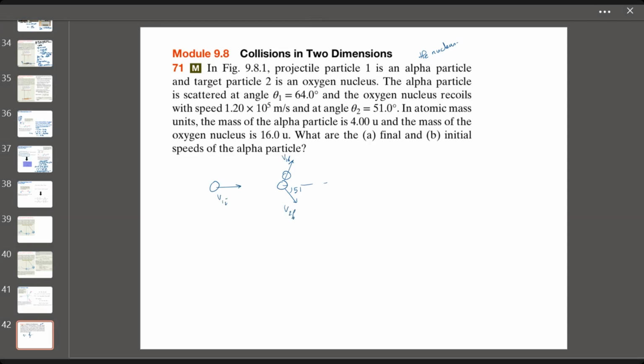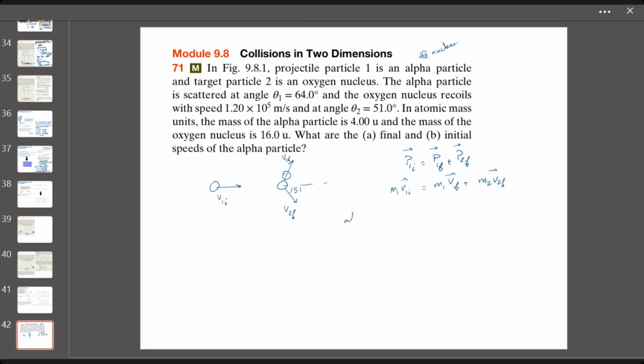So I'm gonna study conservation of linear momentum, and I wasn't told that this is elastic, so I really cannot study conservation of the energy. So if I study linear momentum, I'll have P1 initial equal P1 final plus P2 final. That's what I have. Notice how the oxygen atom was initially at rest, so I did not include it in the initial linear momentum. Now let's take a look at what we have. I have M1 V1 initial equals M1 V1 final plus M2 V2 final. These all are vectors.